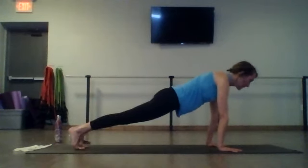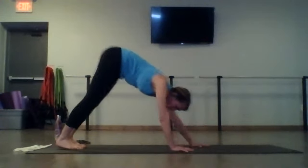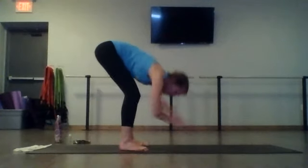Pressing the mat away, slightly towards the top of your mat, breathe, inhale. Exhale, come up right here, fly back down with the baby dog. And as you fly back, go ahead and walk your hands back toward your feet, keep your feet a little wider on the mat. Keep any variation of that pose that feels right for you.